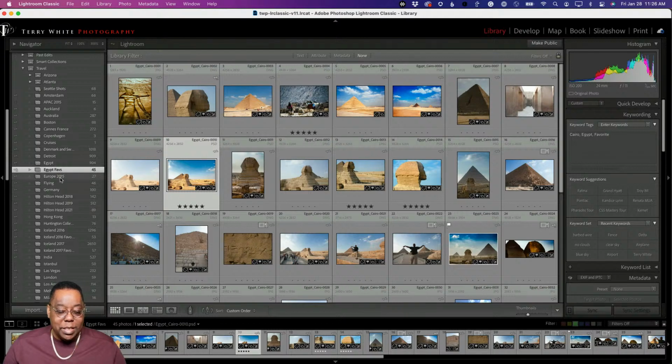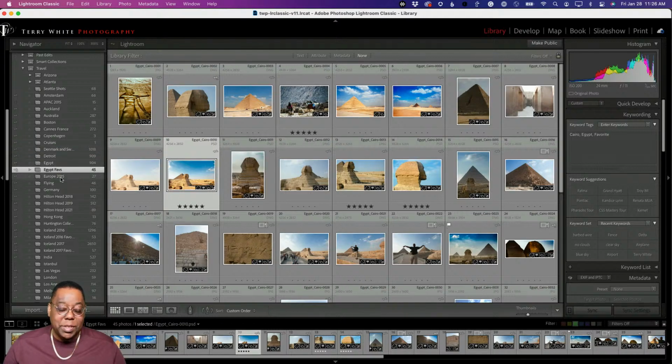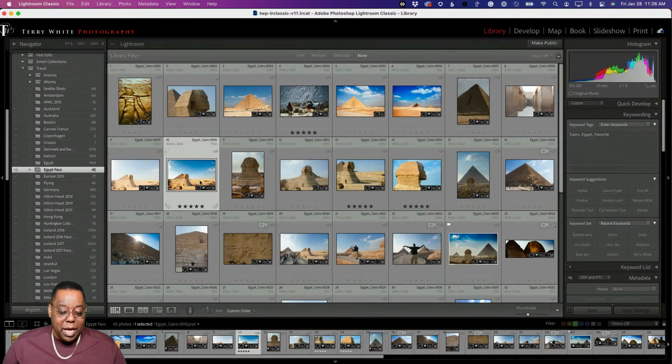And that way I can always at least jump to a specific spot where I'm most likely to find the images quickly. Now, like I said, the ultimate is keywords, but if you don't do keywords, at least do these other two. Now let's talk about Lightroom for a minute and what the differences are.